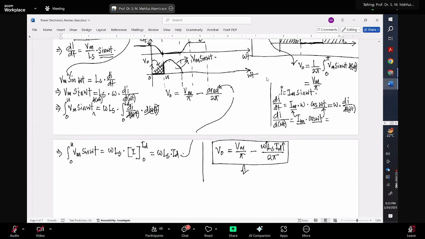Yes, sir. So here we can conclude that if Ls is increasing, your V naught average will be decreasing. Or if your load current is higher, then for the inductance effect, your output voltage average will be lower as well. Now, do I need to explain that for the full wave rectifier, or can you realize what is happening there?